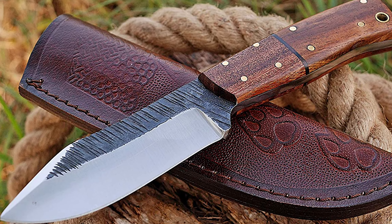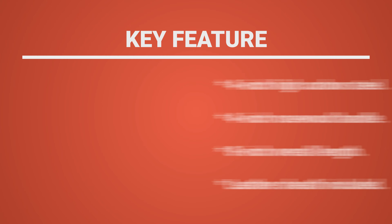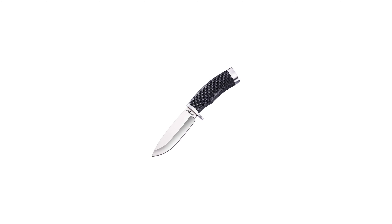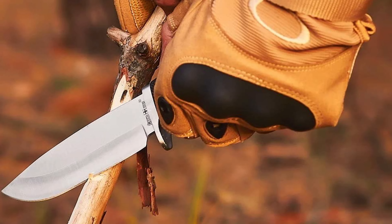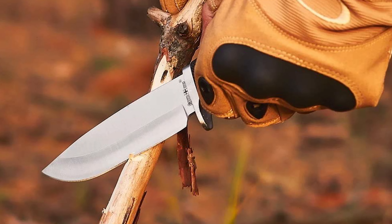The knife can be used in the kitchen, camping, hunting, fishing, hiking, and everyday use. Number 9 is the Grand Way bushcraft knife. If you don't need a really large and long bushcraft knife, this Grand Way knife can help, since it has a very thick blade and can handle huge pressure. It is made of high-quality 440C stainless steel, which is resistant to corrosion and rust.